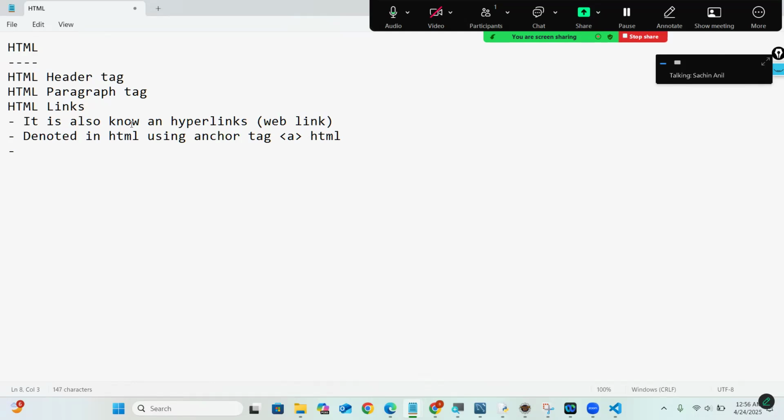These links are necessarily needed to navigate within a web page or website. You want to go from one page to another page.